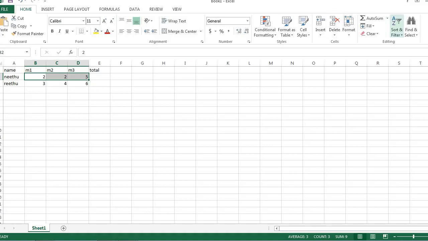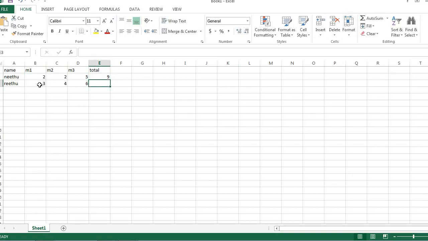I have selected all those cells for which I want to find the total marks or sum. Then I just click the sum option. Then in the total column I got 9 as a result.